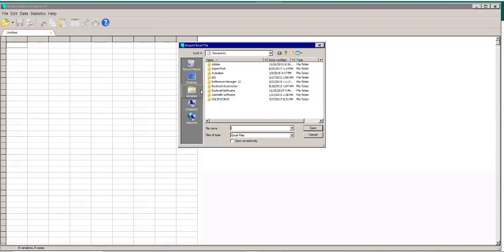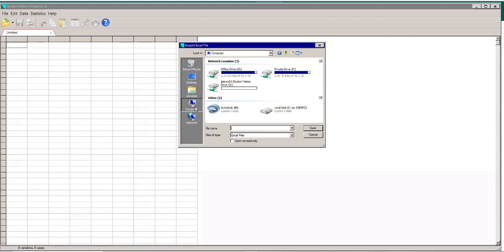You need to go to Computer on the left panel and click Local Disk. This will let you get into your computer. If you don't click this, then you're just roaming around in the cloud and probably not going to find the data that you want. So make sure you click on the left-hand panel, Computer, and then Local Disk C, or whatever your computer name is.